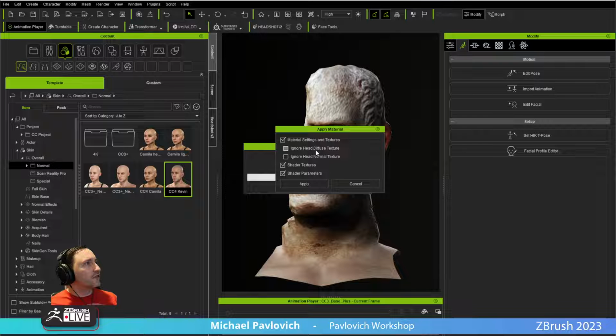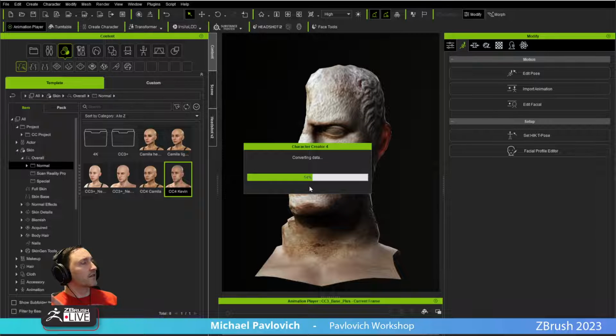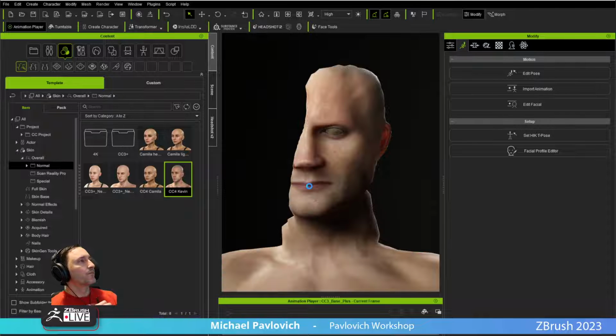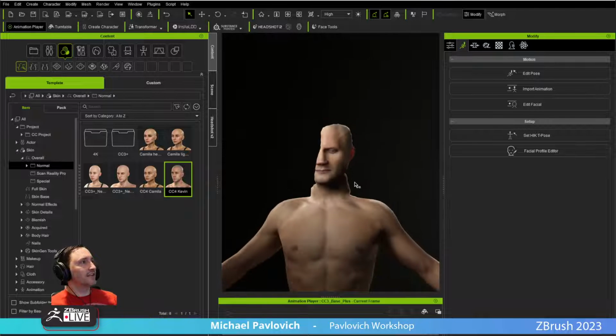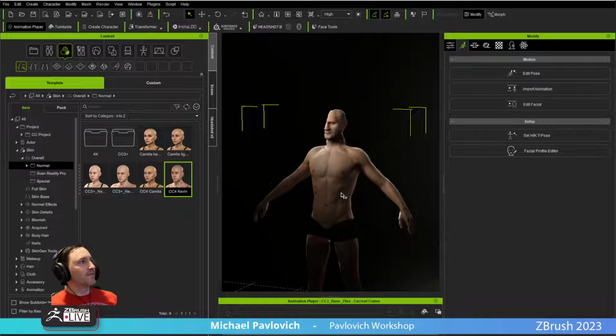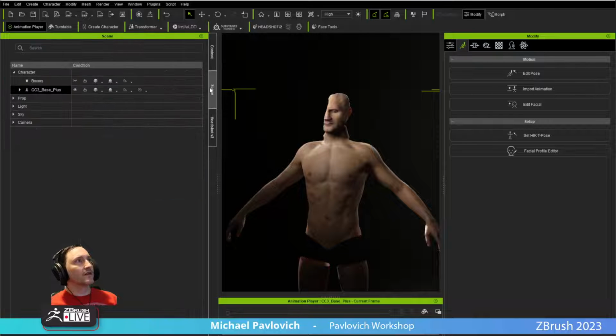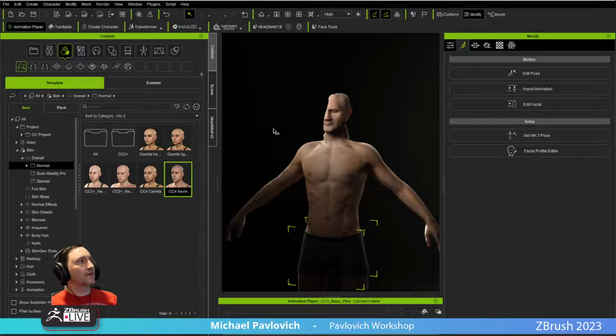Ignore head diffuse. Wait, I want to ignore head normal. Ignore head diffuse. I don't think I want to ignore anything. I think I want to just untransfer everything and just steal from Kevin all his skin. Yes. Yes. We'll turn his boxers back on.